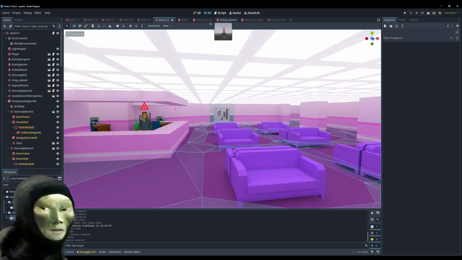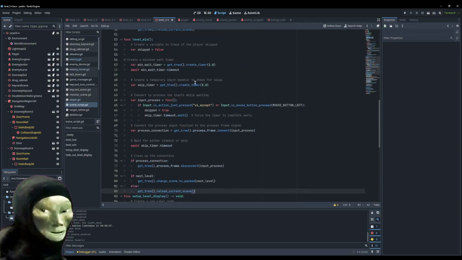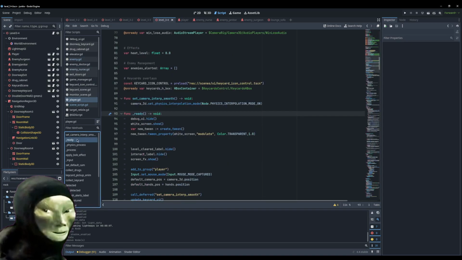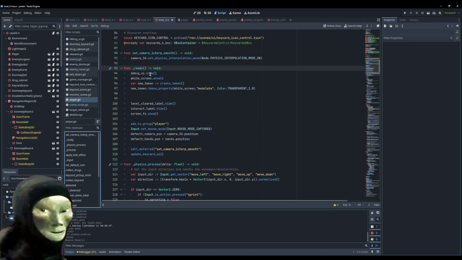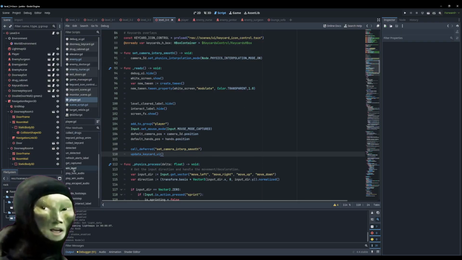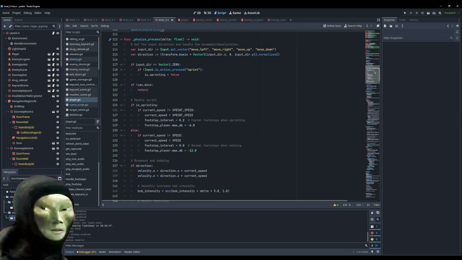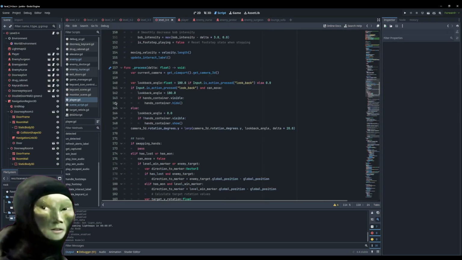So obviously going into code, we want to make sure that we aren't loading something every single frame. We try and move as much to the ready code as we possibly can. Other little things like that. Like here, we move a lot of stuff to the ready code and we move things into their own functions. And then I'll show you another little one that I like to do before we really get started.